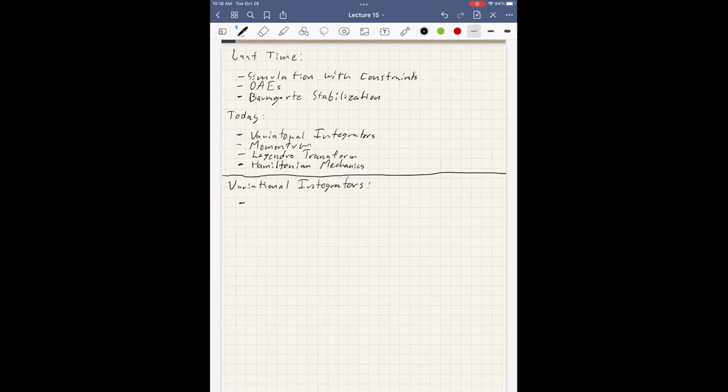Here, we're gonna look at the Euler-Lagrange equation and the Lagrangian directly. We're gonna try to approximate the Lagrangian and then derive. So before we wrote down x dot equals f of x, and we come up with a polynomial that approximates x of t. Here, what we're gonna do is approximate the Lagrangian directly as a piecewise polynomial, and then plug that into the Euler-Lagrange equation. So we're getting the exact Euler-Lagrange solution to an approximated Lagrangian, rather than getting the approximate solution to an exact Euler-Lagrange equation, if that makes sense. So it's like flipping this idea around.